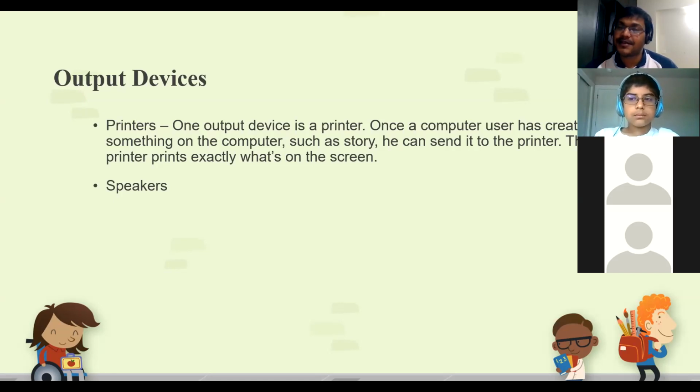No, speakers are your output device. You are not giving any input for that. And yes, touch screen. Okay.